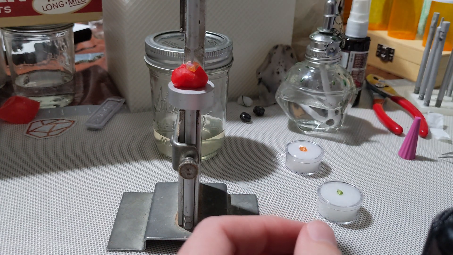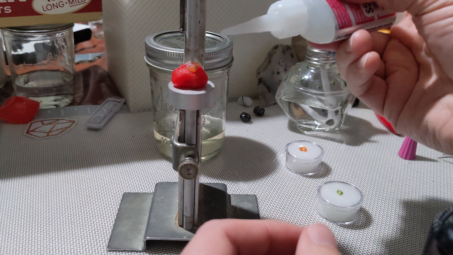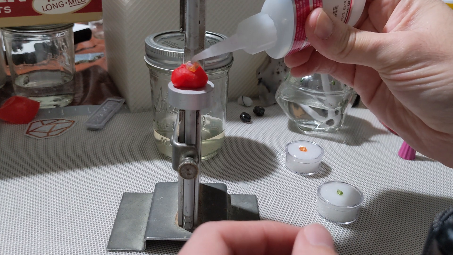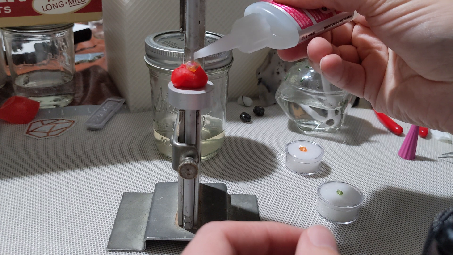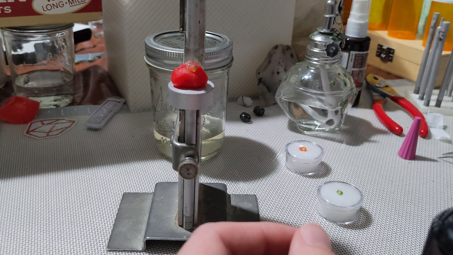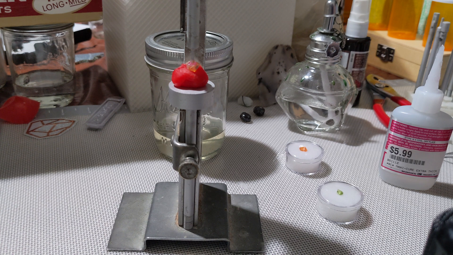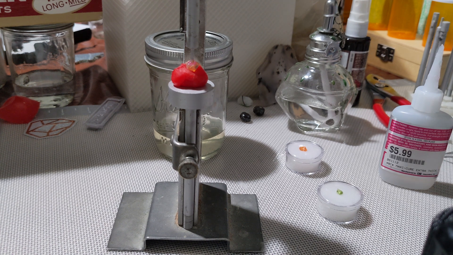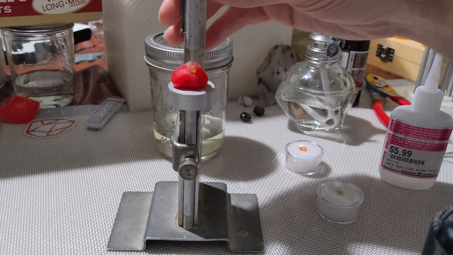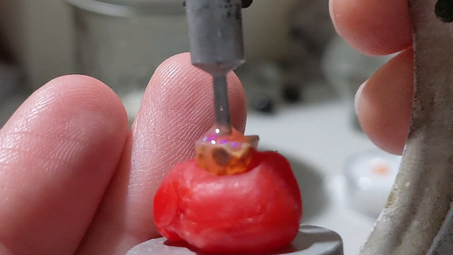The trouble with doing a voiceover on the previous video is that I forgot to talk about a couple of things, including opal being really tough to facet well in terms of having a design that shows off its color and brightness. And especially in terms of returning light, opal has a low refractive index somewhere in the range of 1.43 to 1.47, but it can be as low as 1.37, whereas quartz is what I would consider to be on the low end of gemstones. Quartz has a refractive index of 1.54, and even that can be tough to get a good light return in some respects.